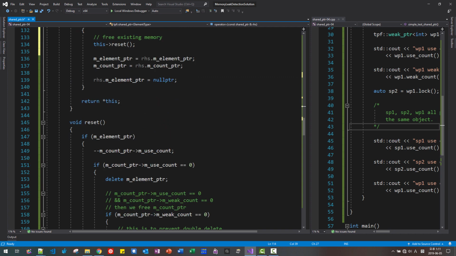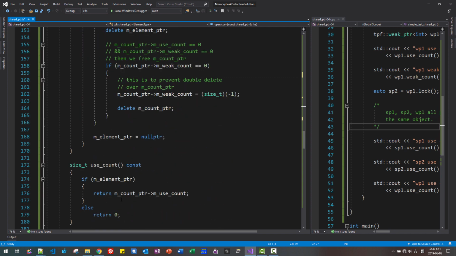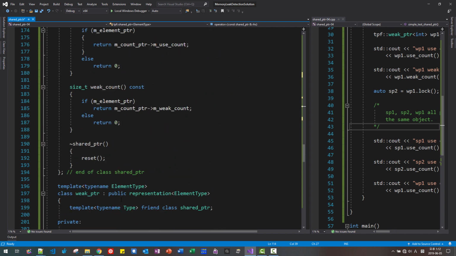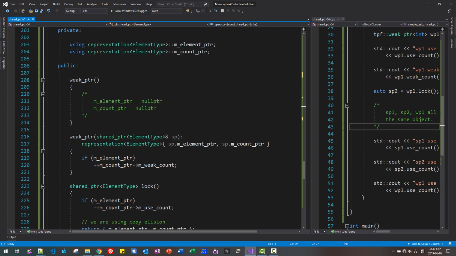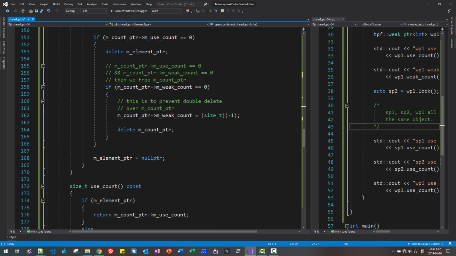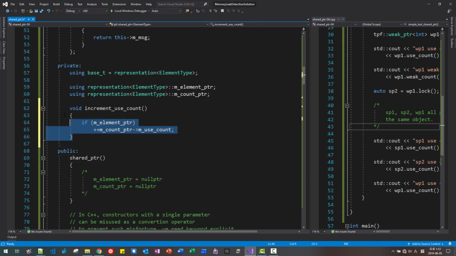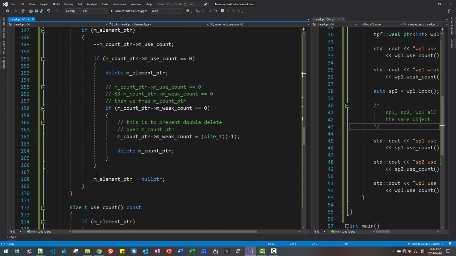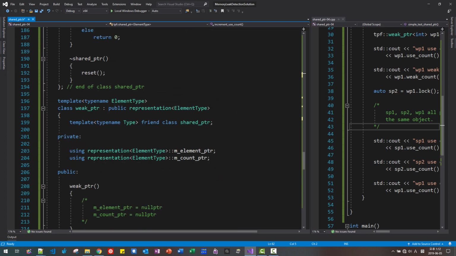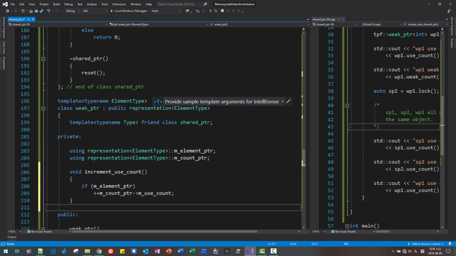Also, okay. I will copy this function once again. Copy. In Weakptr in private section, I will copy this.